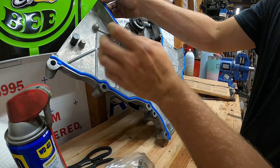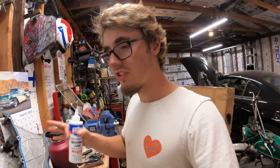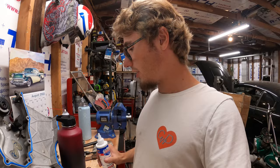I bought some assembly lube for the engine, so I'm gonna lube everything up before I start covering it up with like the timing cover and the valve covers. And hopefully I will have most of the covers on the engine today.